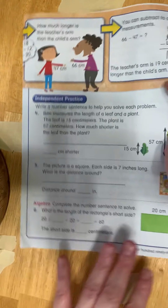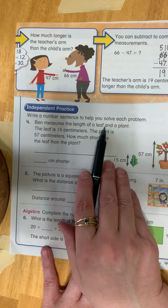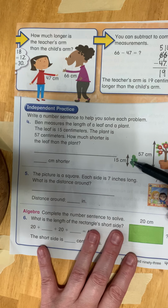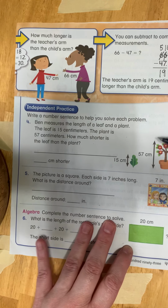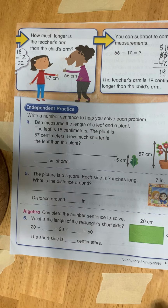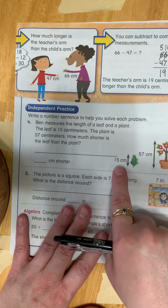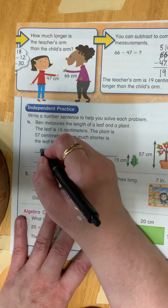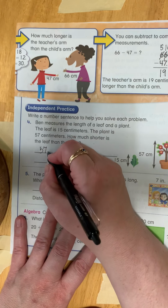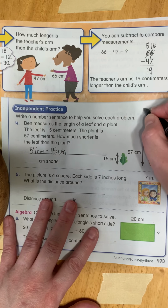Okay, now we're going to the next one. And it says, write a number sentence to help you solve each problem. Ben measures the length of a leaf and a plant. The leaf is 15 centimeters. Plant is 57 centimeters. How much shorter is the leaf than the plant? Are we measuring the distance around an entire object, or are we comparing the lengths of an object? You're right if you said we're comparing. Just like up above, the length of their arms, we are comparing how long the leaf is compared to the plant. So we're going to start with the highest or the longest at 57 centimeters minus the leaf at 15 centimeters.